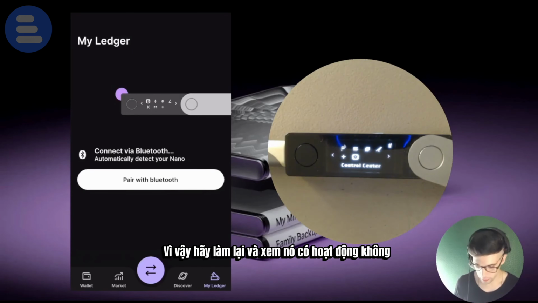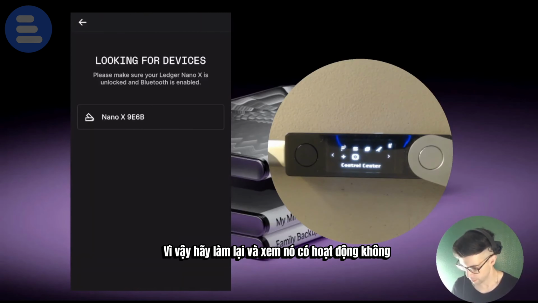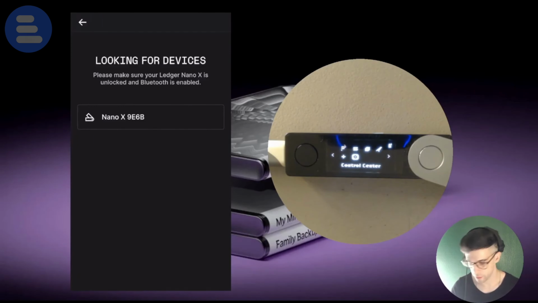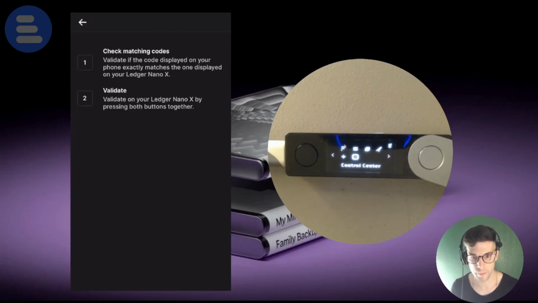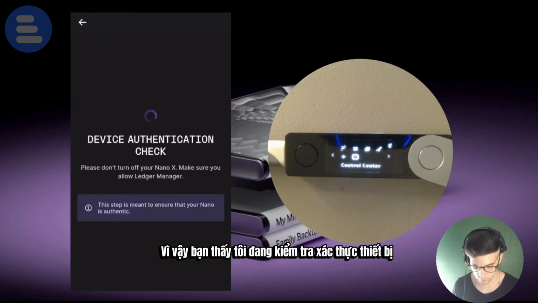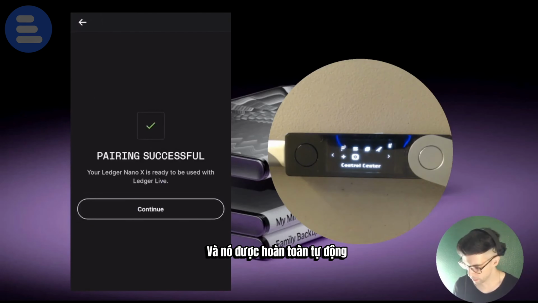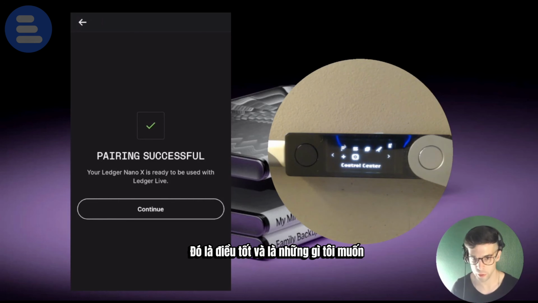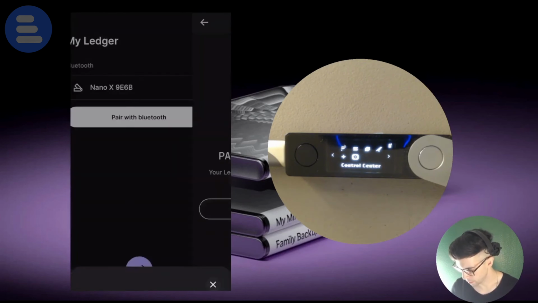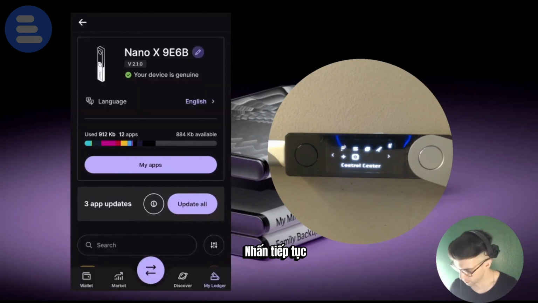So let's do it again and see if it works. Tap pair, that's the Nano. Great. So see, I'm getting the device authentication check and it paired automatically, which is good. That's what I want. Tap continue and I'm good.